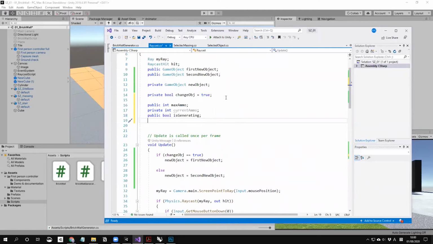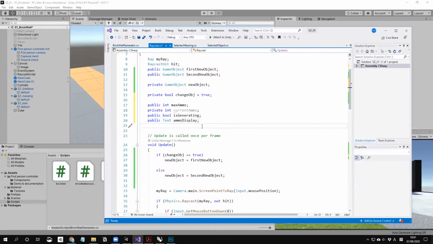And we also want to show it on your screen. So we want to make a text, ammo display.